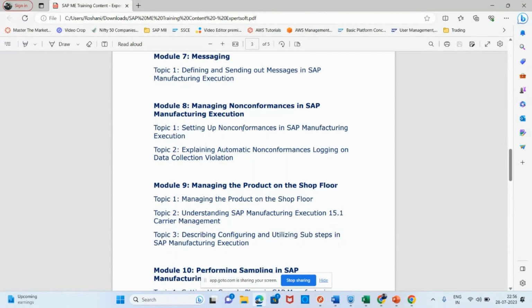Depending on the defects, we can send that particular product to the rework line, and the operator who is working on the rework line can rectify this defect, and then it will go to the quality team. So this defect management you can also do in SAP ME, that will go through this module 8.